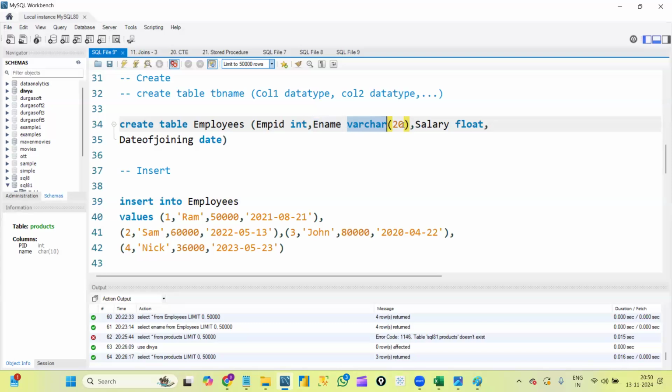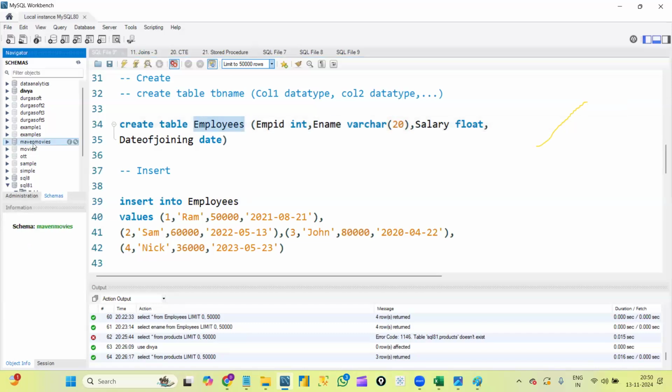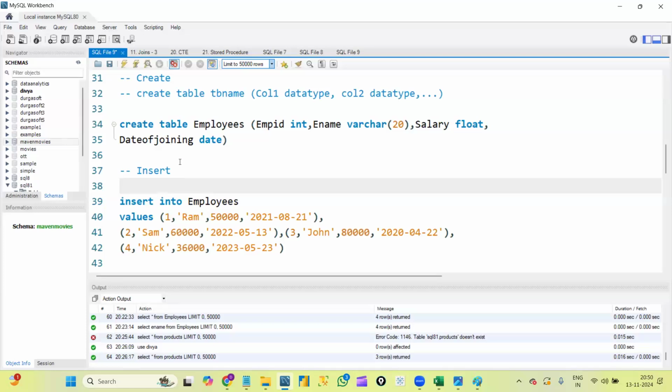Especially as developers, we will get the database directly. Going forward, we will see that. Here also we are going to deal with a real-time database only. Directly we will get the database, and we need to understand what kind of data is present inside it, and we will start working on it.